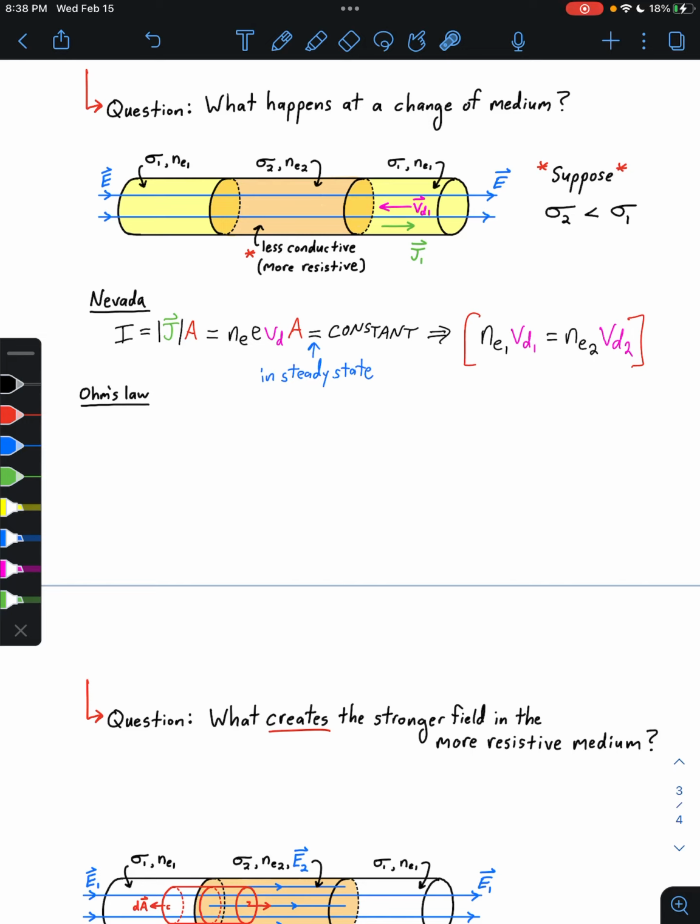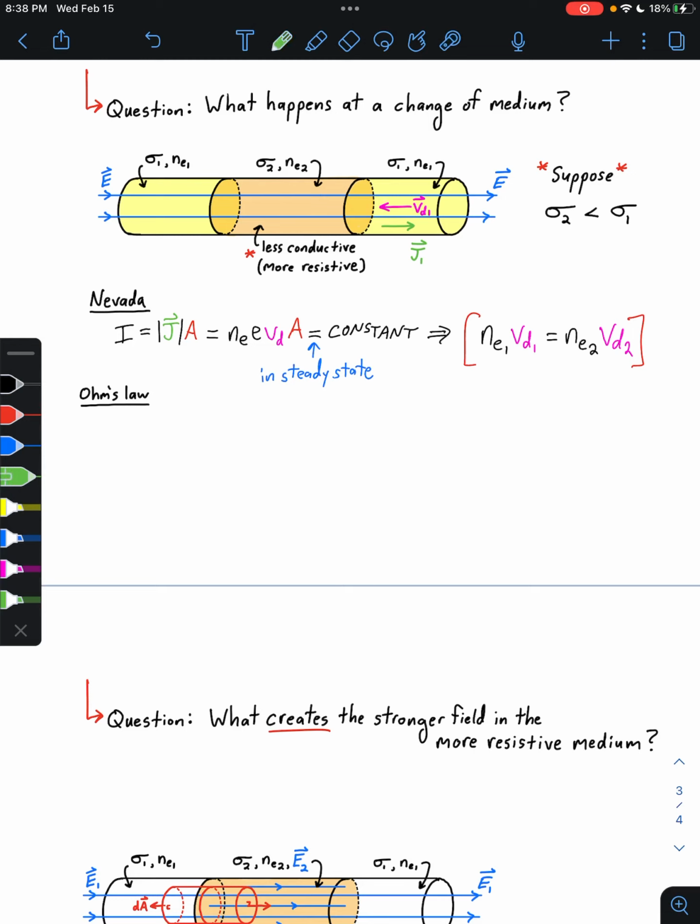All right then, so if this material has a higher concentration of electrons in a given volume, let's say, so if Ne2 was higher than Ne1, then that means that the drift velocity of our electrons must be lower in this region than in this region. So we can achieve the same current in both materials, even if we have electrons packed more tightly in here, just by having the electrons in here drifting at a lower velocity.